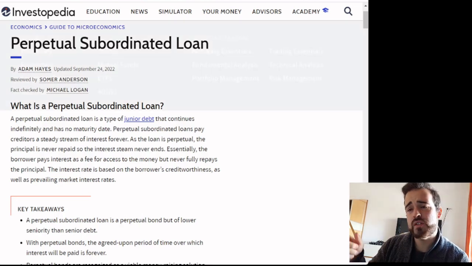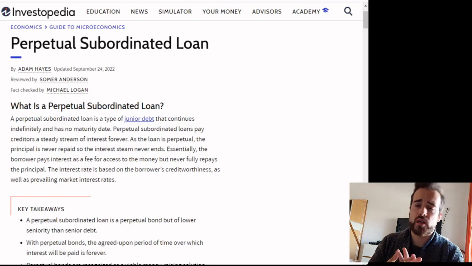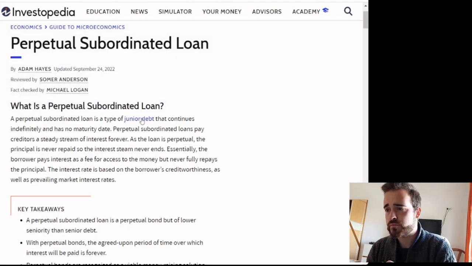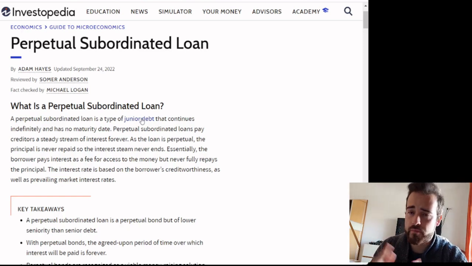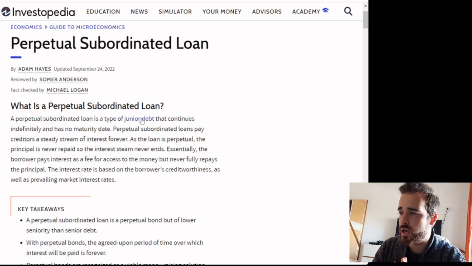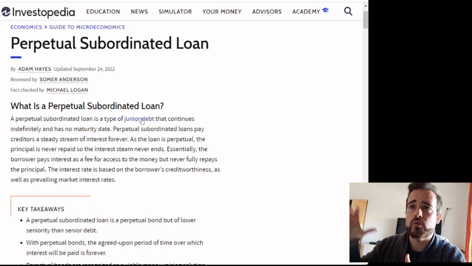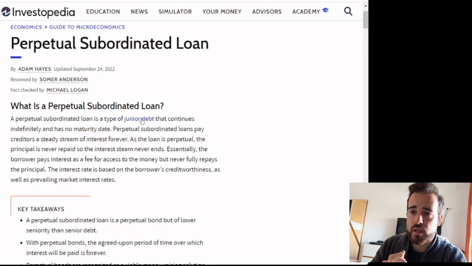Here, however, there's a twist to these loans. Here they are overcollateralized with Liqwid. So as long as you keep paying your interest rates and you keep having a healthy position, you won't have problems and you can sustain those loans forever. But if for some reason you cannot pay your interest rate and you don't have a healthy position, your assets will be liquidated in order to make sure there's no credit risk and that the loan is satisfied and that the lenders never lose their money, basically the money they have loaned you. Okay, so that's very important to consider.